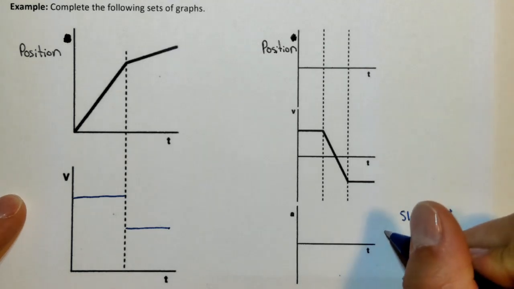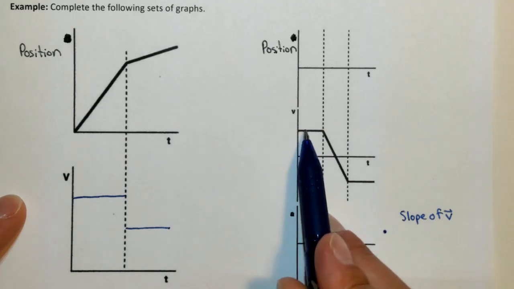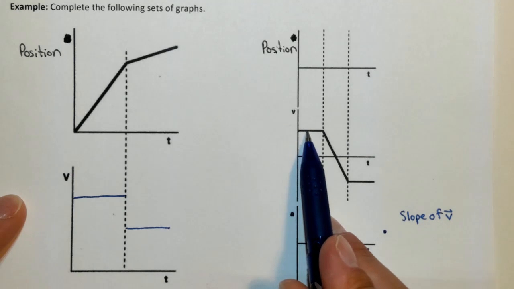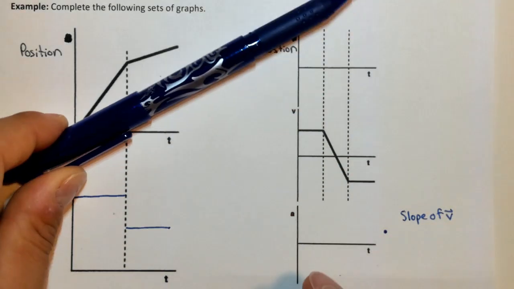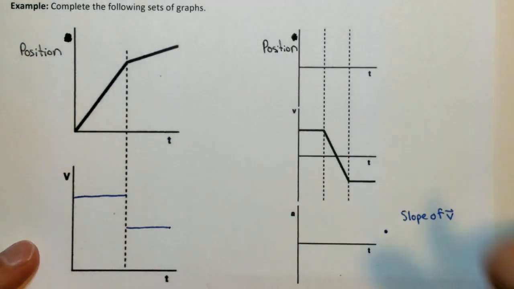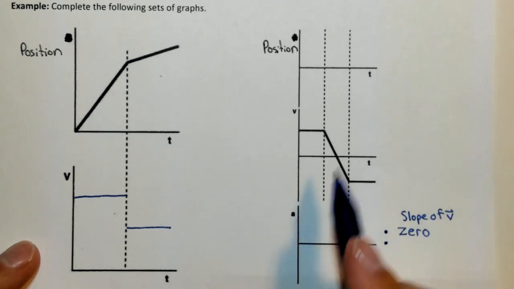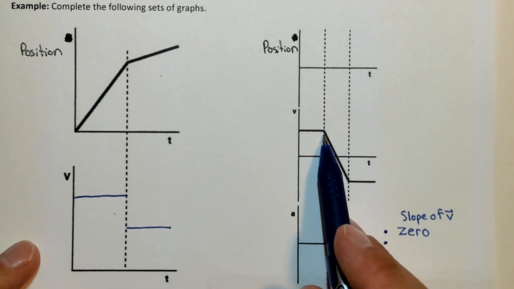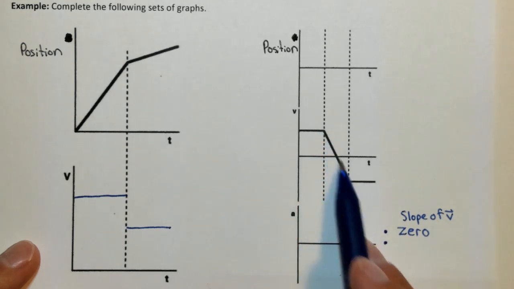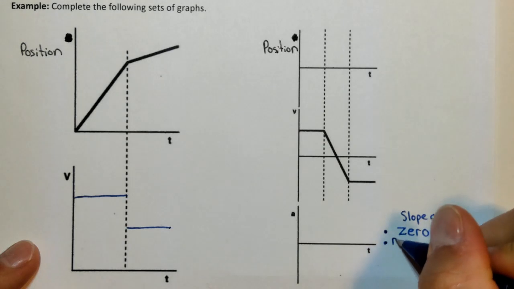So one thing I notice is that in the first section, the slope of the velocity here is 0. And it's 0 for this whole section. Remember, we said lines like this had positive slope, lines like this had a slope of 0, and lines like this had a negative slope. So this is a slope of 0. Now for the second section, my slope here is negative. That is a negative slope, and it's the same slope everywhere I go. This line doesn't change its steepness. It doesn't change its slope. So the slope is negative and constant, staying the same.